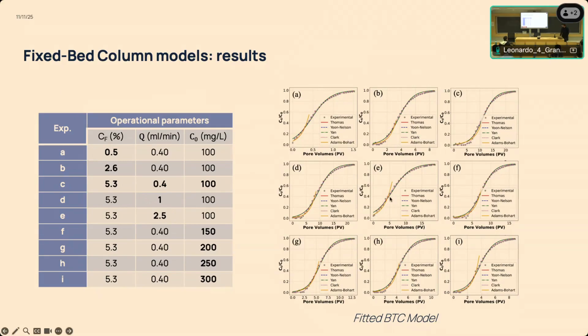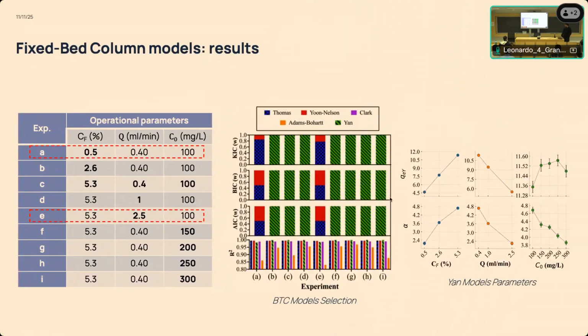Once we ran our model and calculated the posterior probabilities, you can see the determination coefficient is almost the same. But using the KIC model weights, we can see for these extreme experiments like experiment A and experiment C, we have the Thomas model, which is a quite simplified representation, whereas for other experiments where we had the later breakthrough, the Yan model was selected based upon the KIC posterior. And these are the 2 Yan model parameters. I will not go into too much detail about explaining every parameter and what it explains mechanistically, but if you want more details, you can let me know.